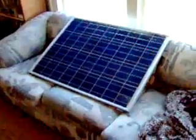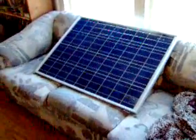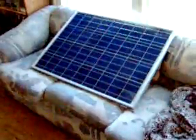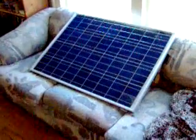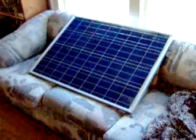The bottom line: if you're thinking about buying solar panels or doing an off-grid project, buy your panels now. Shop around and buy your panels now. They're going to be going up in price and going up in value. Don't worry too much about batteries or charge controllers right now — prices on those are not going to change significantly in the near future. Panel prices are going up.